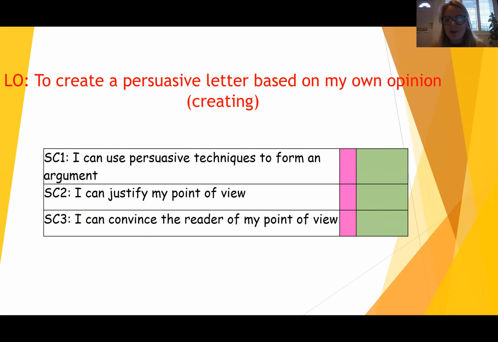Now we're going to use that opinion you've made, and you're going to use some of your persuasive writing techniques you've been learning to create a persuasive letter based on your own opinion. That's your learning objective for today. You're in your creating stage.